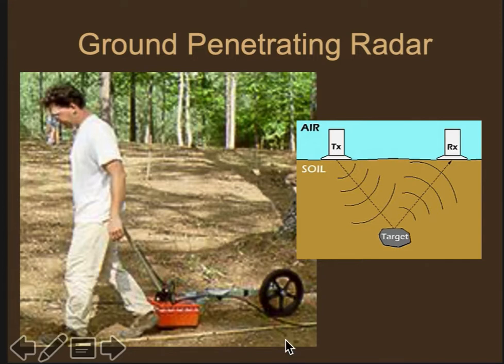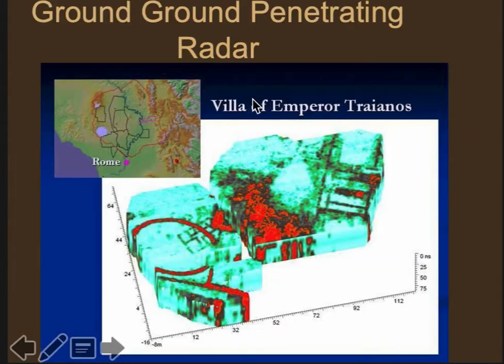Archaeologists might want to see below the surface before they actually begin to excavate. And you do this in several ways. One way is ground penetrating radar. This is like taking an ultrasound of the ground using acoustic waves. The waves will bounce off different substances and different materials in different ways. So a hollowed out empty space versus a stone versus a mud brick wall are all going to give you a different kind of signal when they come back. And the computer will interpret that and create a picture.